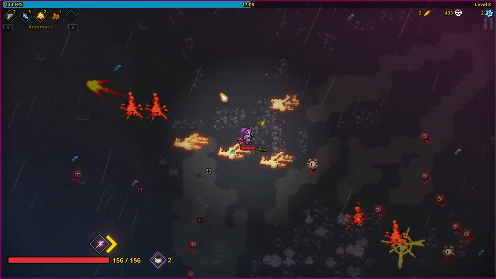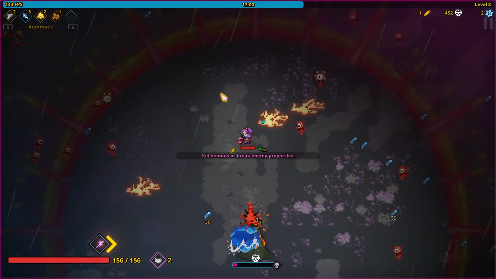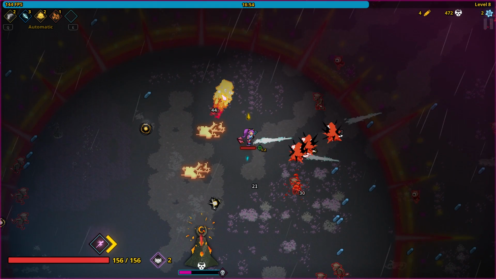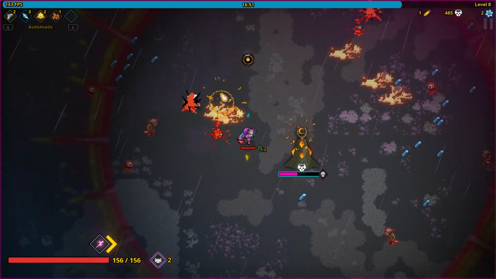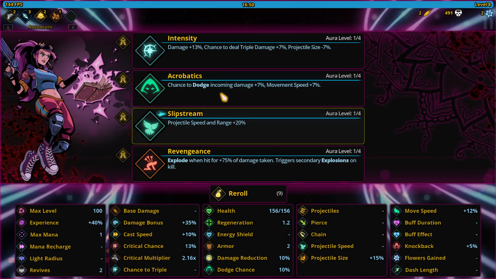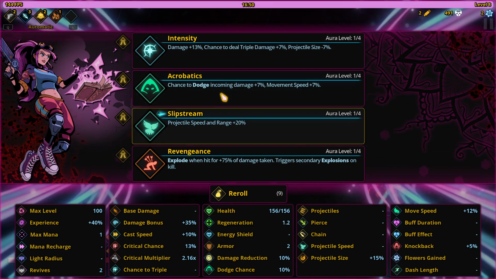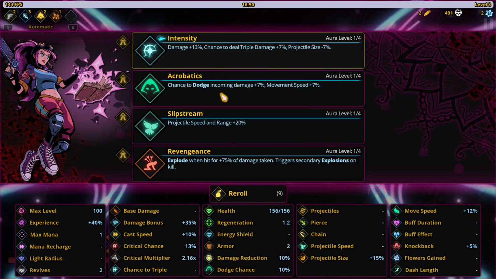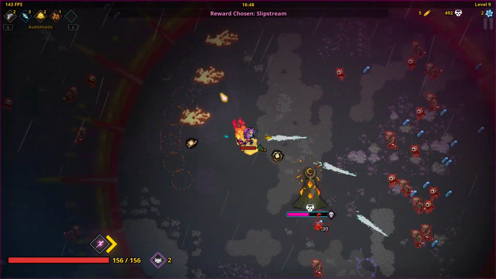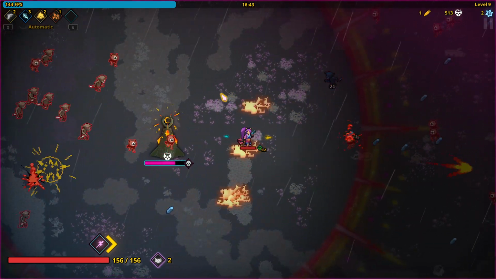Now, there's a radioactive aura ability that I really like that I feel like would pair well with this build. Ooh. All right, so we gotta kill demons and get these projectiles. These orbs hit hard as hell. Speed and range. Yeah, sure, why not? We got a lot of projectiles going out, so we might as well make them projectilier.